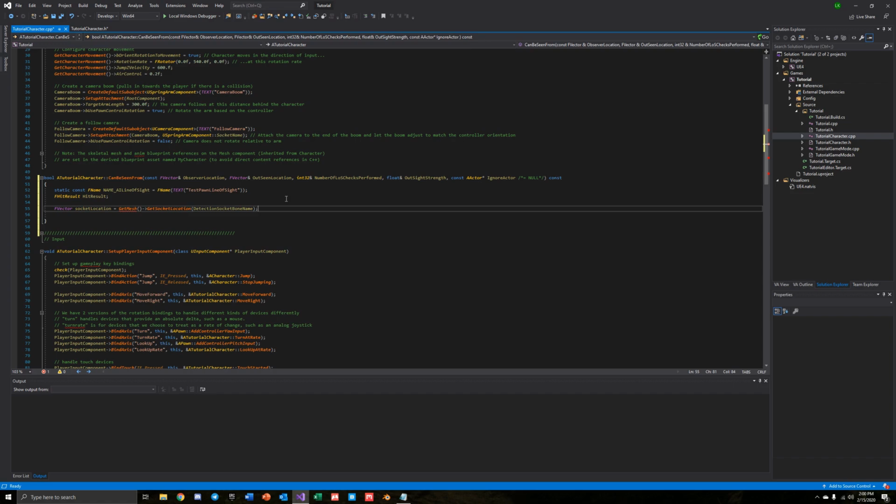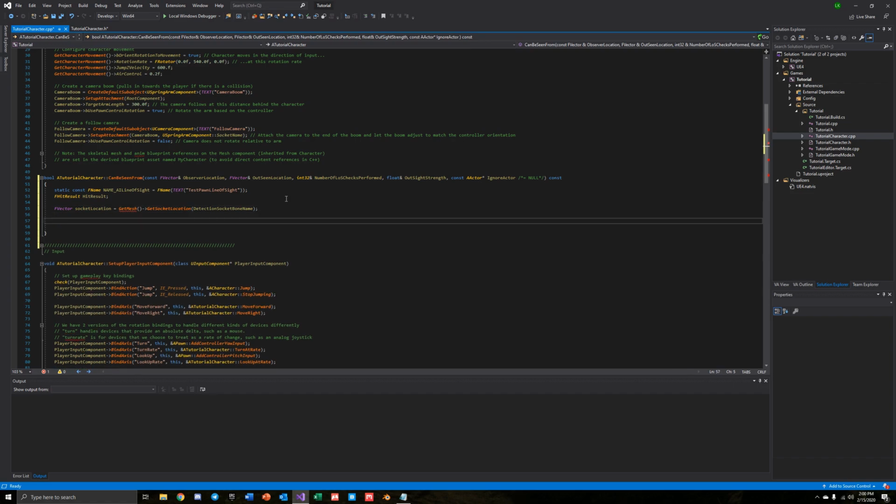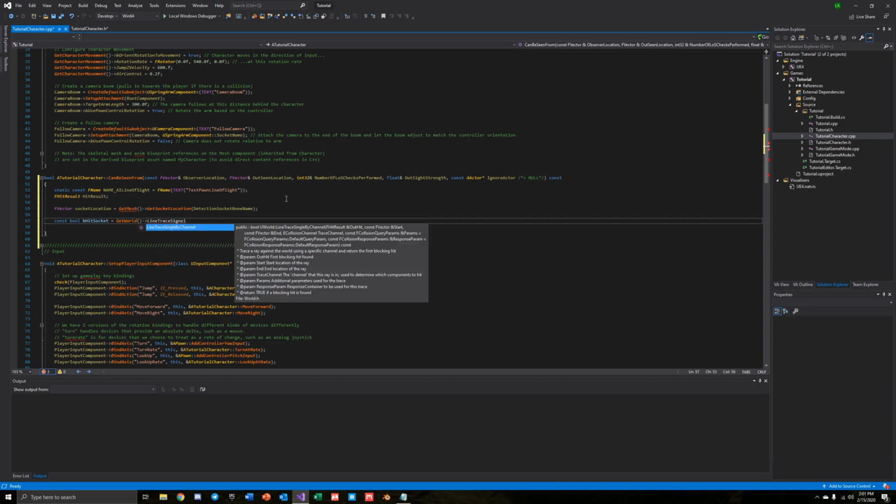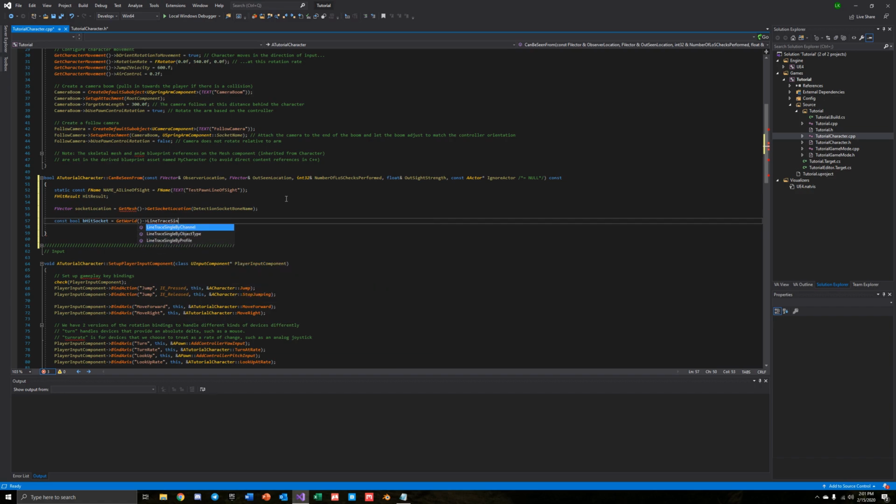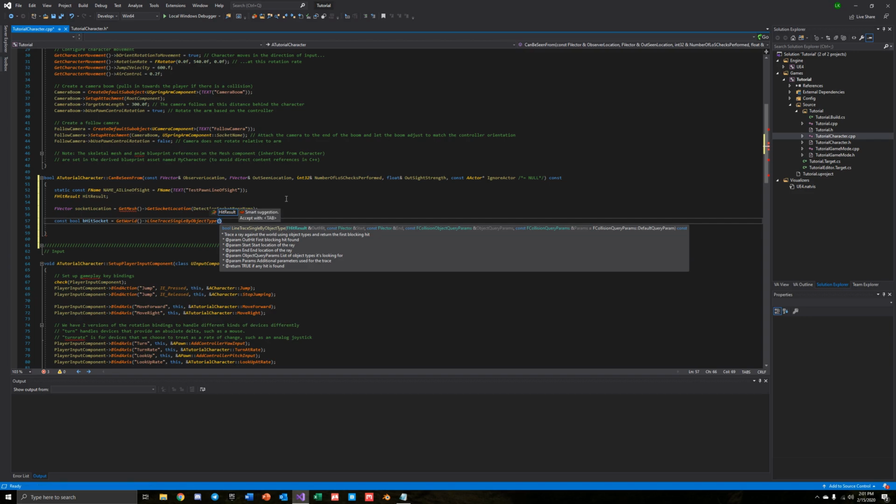Right, now we want to actually check whether we're hitting this, whether the AI can actually see this point. And for that, we're going to write a little bit of a function. So const bool, not const bool bHitSocket, right? So it's a boolean, and we're going to check if we've hit the socket, and that's going to equal GetWorld, LineTraceSingleByObjectType. I clearly cannot type today. So first we're going to input the hit result. It autofills that for me.